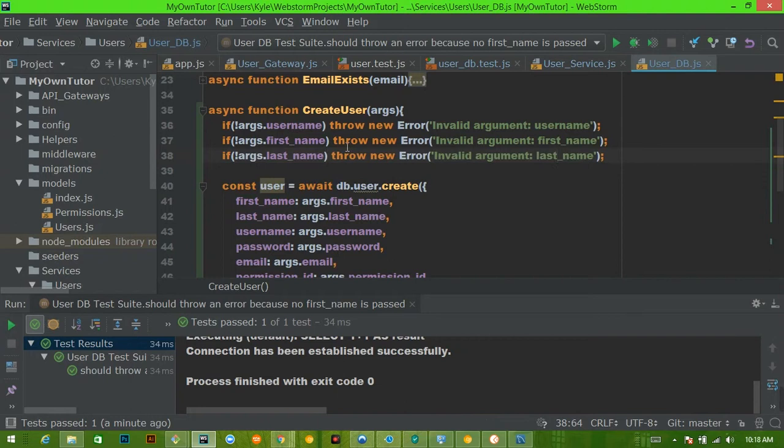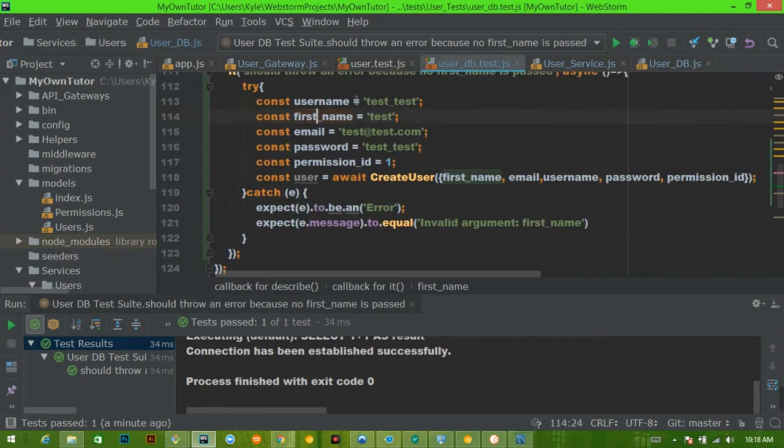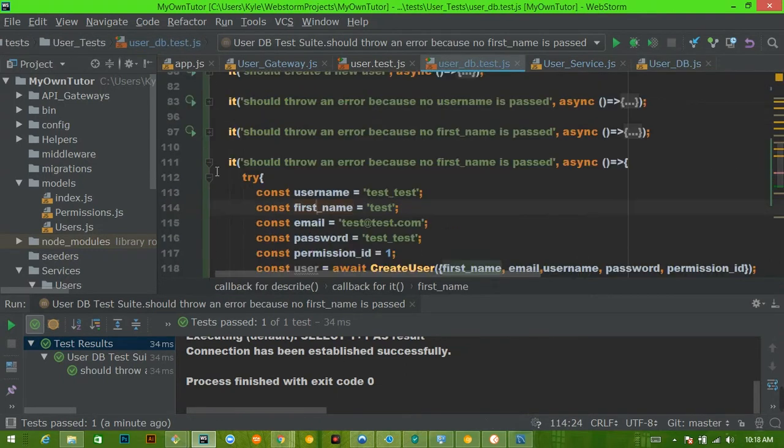I also probably think there is a way to write a function which basically just goes through this arguments function, picks off the properties, and tells you which properties it's expecting. This is just easier. Is it as pretty? No. All right, so let's do this. Last name. All right, should throw an error because no last name is passed.